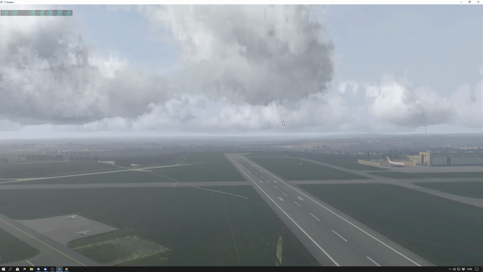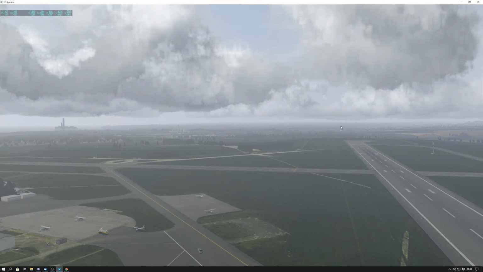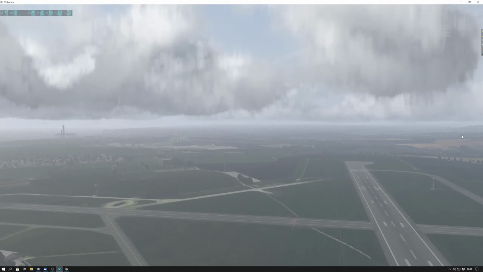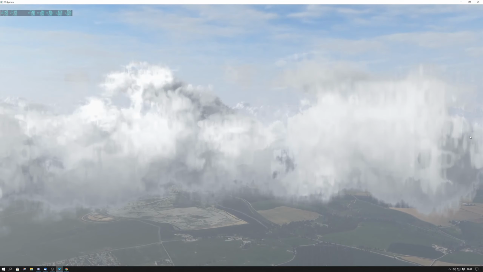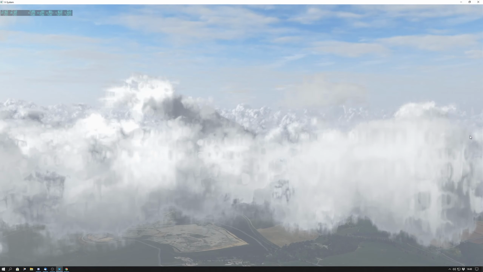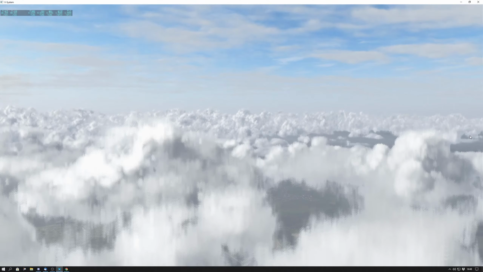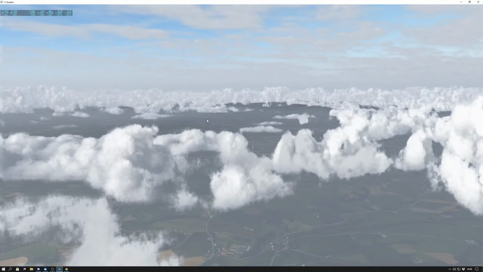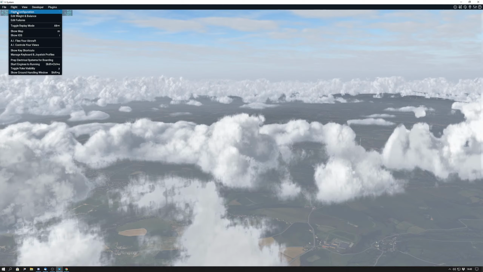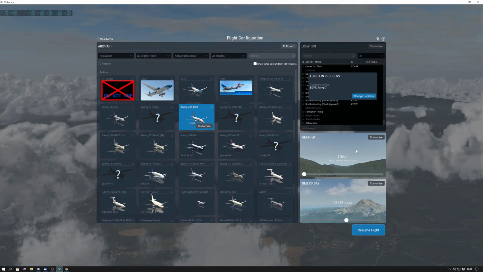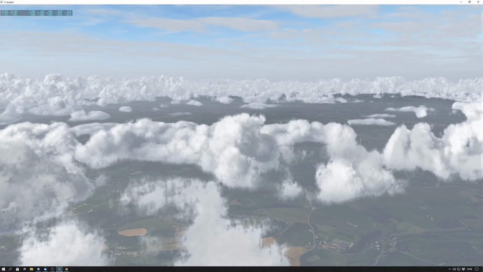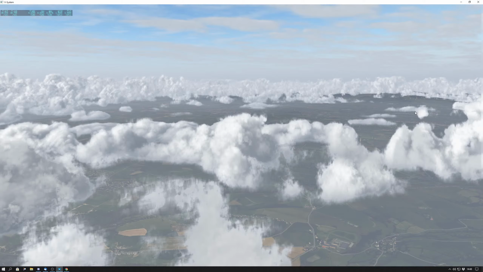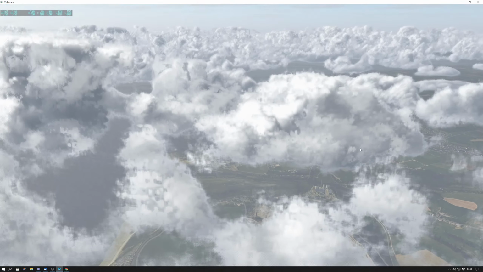So yeah, today I'm confused because the frame rates are quite good. Let's go above the cloud and let's have a look. You still get that pixelation, that noise as you scroll, but looking above the clouds, yeah, very nice. Now this is real time, and it's real world weather. It doesn't matter what you do here. You can see it's clear skies. But what xEnviro does, it ignores everything that's going on in X-Plane and it does its own thing. Yeah, it's producing real world weather from its own weather source data.